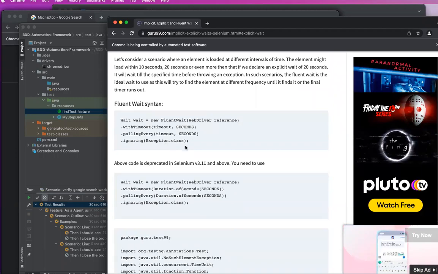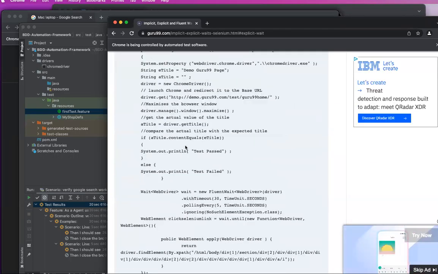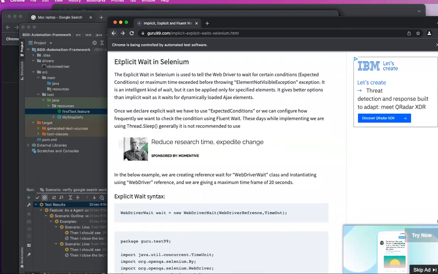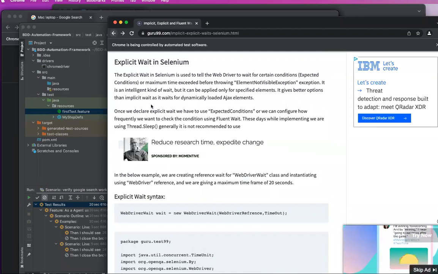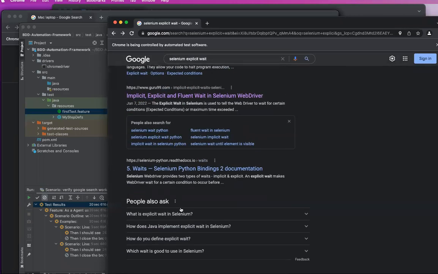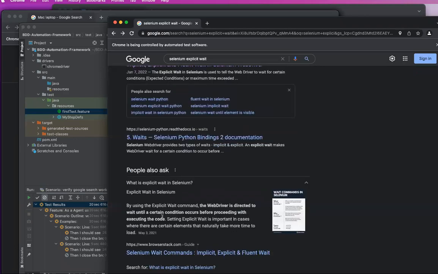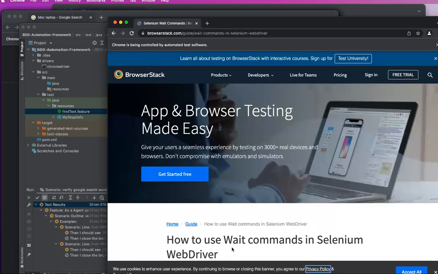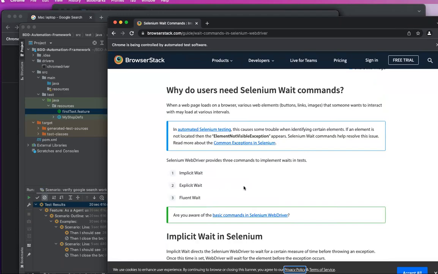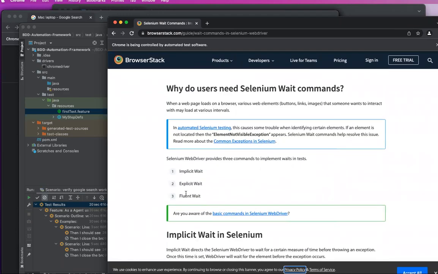Implicit wait for the web element. For example, let's see if there is any good example here. Selenium implicit, Selenium explicit wait with Selenium. Okay, BrowserStack is giving you something. Okay, so again, in Selenium WebDriver, we have 3 different types of waits, right?